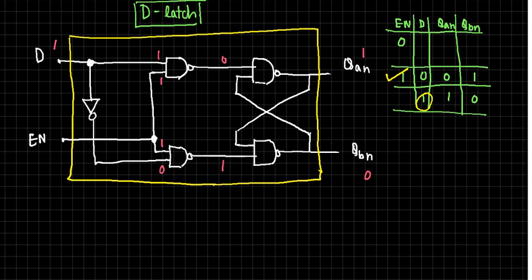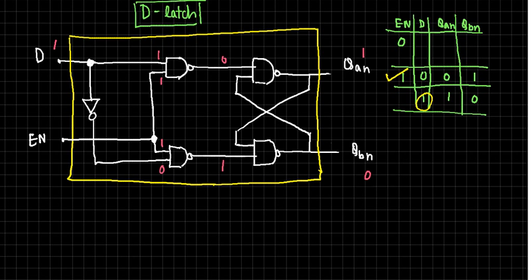Now you take the situation when it is 0, same thing would happen and you would retain 0. Now once the data has been inserted, you remove that. I mean you disable the enable pin. The data will be latched or locked, as long as you retain the power. Now see here, note my words. I am saying that the data will be retained as long as the power is available. Fine. So this kind of circuit is called a D latch, data latch or delay latch.